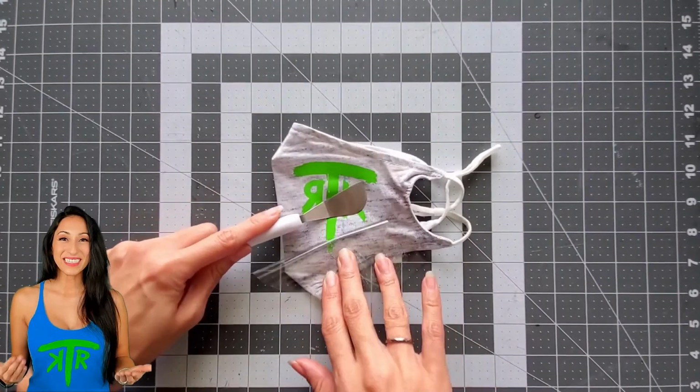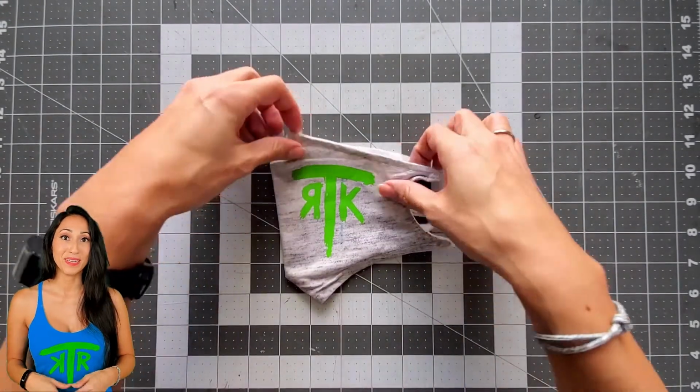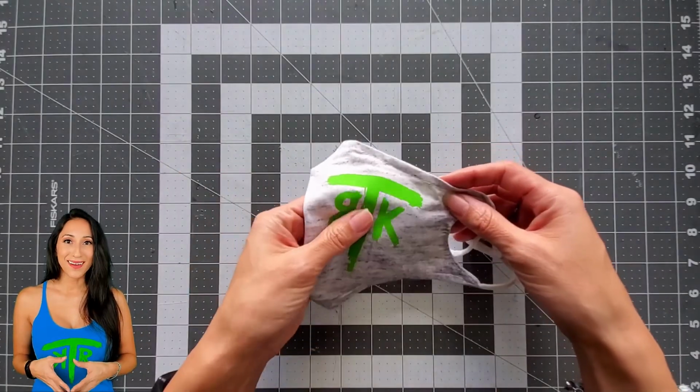I am always so surprised at how awesome heat transfer vinyl comes out.